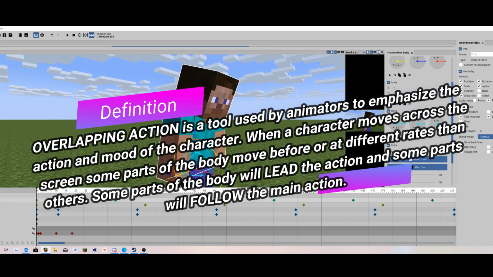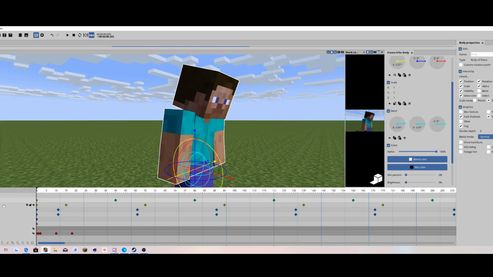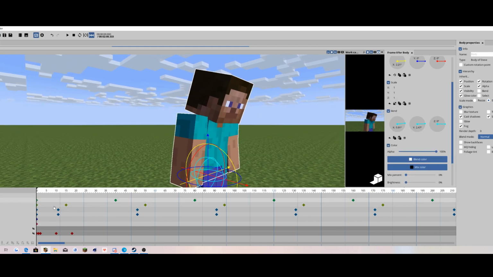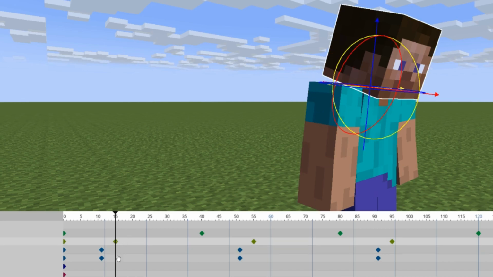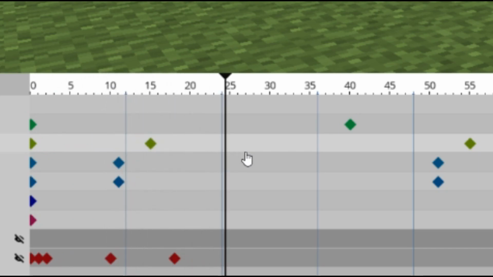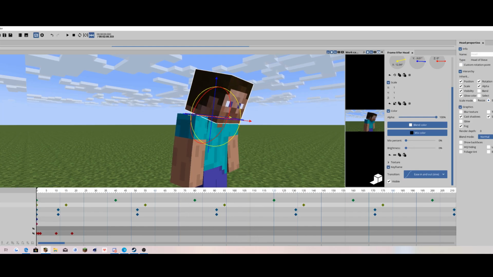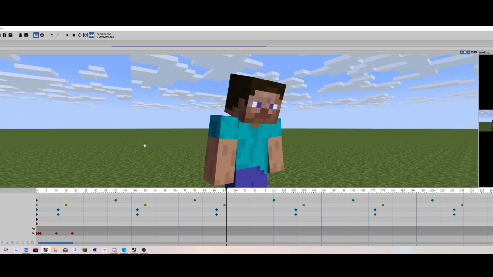Basically, overlapping animation is keyframes that are put a bit further forward in the timeline than another body part that is animated. For example, we have the body over here, which is moving first, and then the head comes after the body is moving. It's always necessary for the head to be moving after the body is animated, so that way it has that kind of flow to it. If you guys could see, it makes it smooth. Because if I don't do overlapping action, sometimes it just looks really stiff, and it's just kind of in one motion, and no one likes one motion type, and that's why some animators, some beginners, make the biggest mistake on that, which is not doing overlapping action.